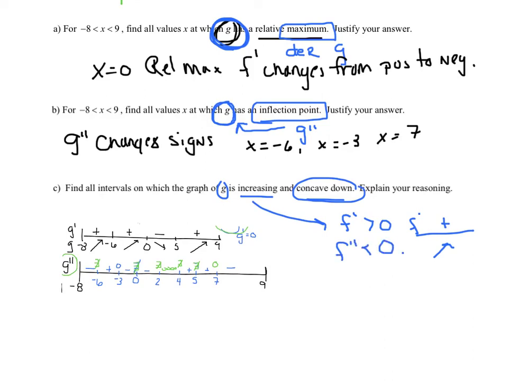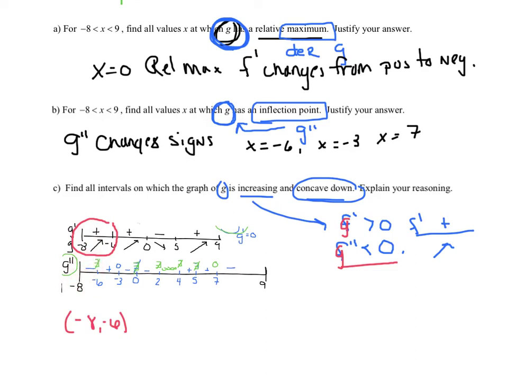So I need to compare these two sign charts. I need f prime to be positive and f double prime to be negative. All right, so my first section, if I look at f prime being positive, that would be in this section. I'm positive between negative 8 and 6. Now if I go look at G double prime, I want that to be negative. Oops, I'm sorry, these should be G's. G double prime should be negative. So if I look in that section, I would say from negative 8 to negative 6, I can clearly see between there G prime is positive and G double prime is negative.